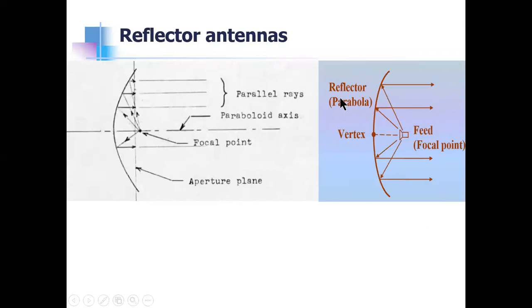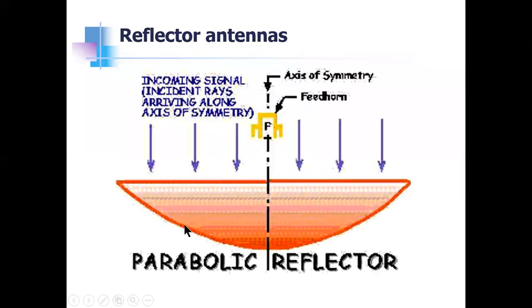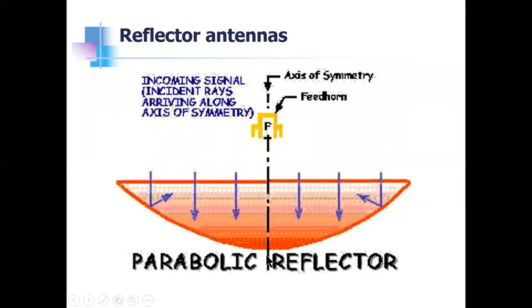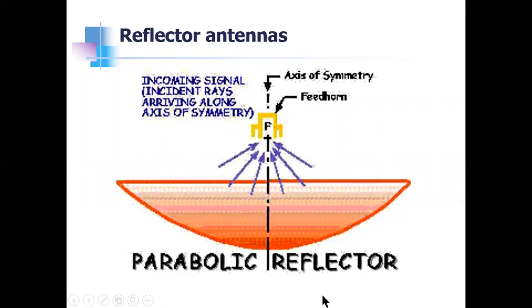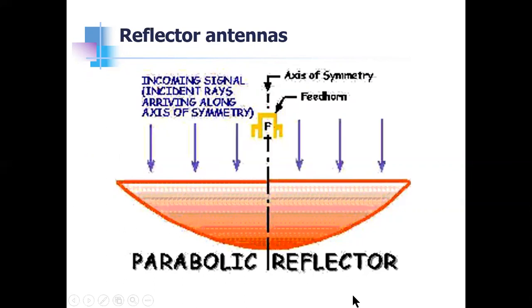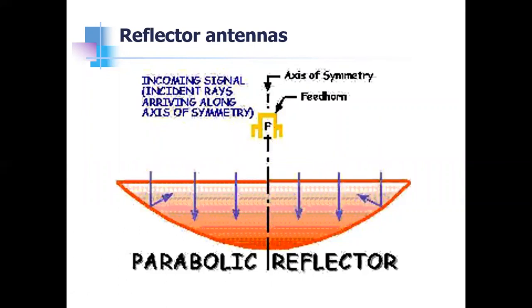So the incoming signals which are coming and hitting the reflecting surface go and hit back the feed, reflecting from here, and then this would be connected to the receiver section, correct? So the back of the feed will be the place where you receive the signals, right? You see this? Energy is hitting the reflecting surface, and then it is going back to the feed. So this is the axis of the parabola, and the back of this feed can be used as the receiving section. Clear? So this is how the paraboloid works.